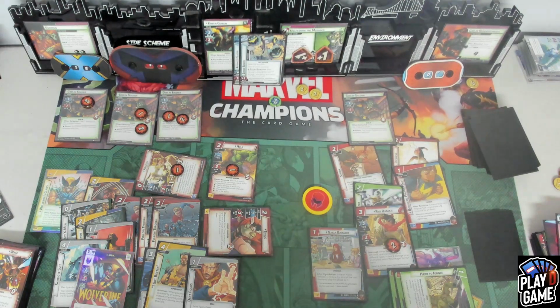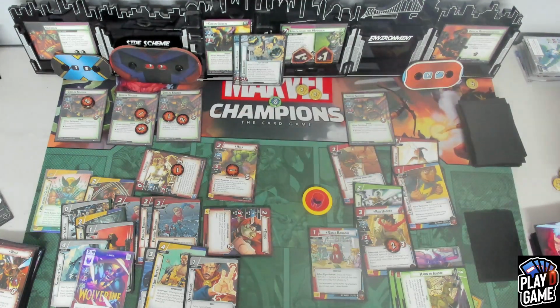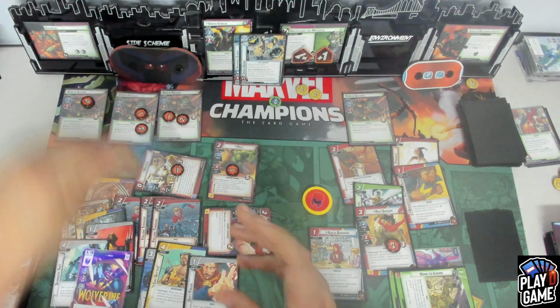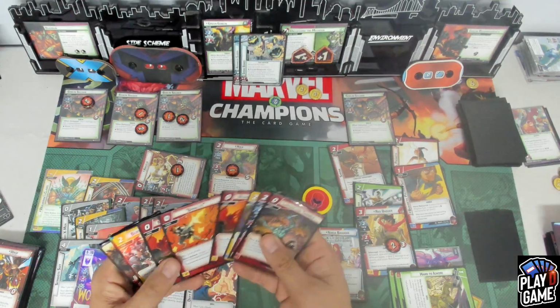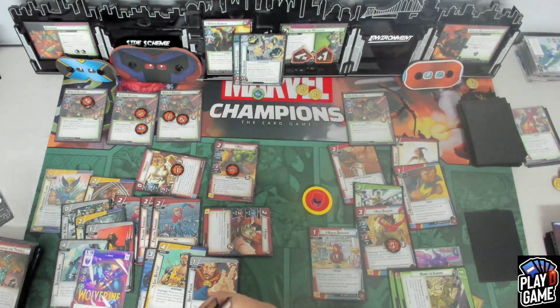18. He's attacking for 4. Yeah, whatever. 4. 5, 6. So I'm going to take 6, go down to 12. I have a force response. That's my hand. I have to throw a 0 cost event. I'll get rid of this. I get to draw a card.